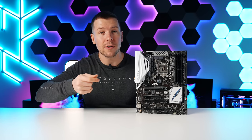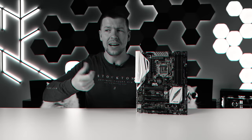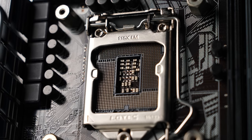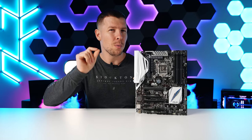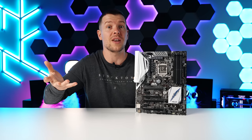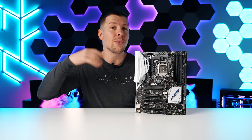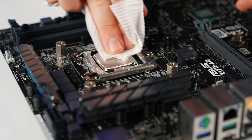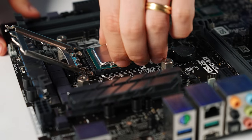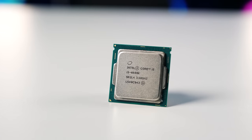The motherboard had dust all over it — we got the earbuds in there, we got the toothbrush in there. But the main problem we found was that one bent CPU pin, which makes me believe that we were given such a good deal because he couldn't get the PC to boot. Maybe the thermal paste was changed — was the CPU taken out and put back in incorrectly? We won't know until we try and boot it up. The CPU cleaned up really nicely with just a bit of thermal paste to remove with alcohol. It is an i5 6600K — a decent little CPU. The back is all intact and it's ready to be installed. The whole PC is completely clean — it's time for the rebuild.